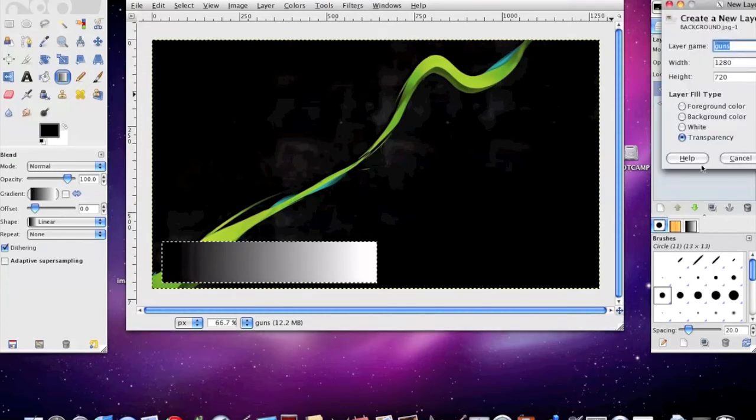And then you want to make another layer. This is how you do my layout. I don't recommend doing it the same way I do, because that's like copying, but you can do it similar to the way I do it. I'm just going to show you how I do it, okay?